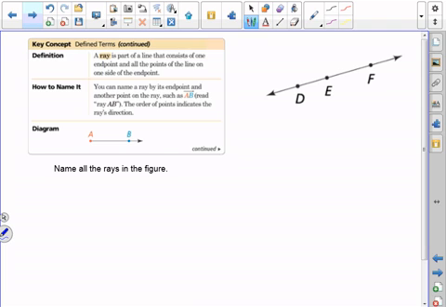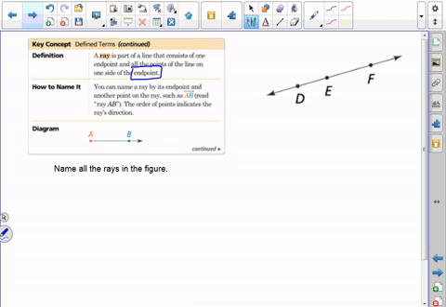And the way that we name it is a little bit different. In lines and in line segments, the order in which we use the points really didn't matter. Well, for a ray, we're still going to be looking at 2 points in order to be able to name it, but now the order in which we name it really does have some significance. And there's a little bit of confusion on some parts, because if you look at the definition of what a ray is, it tells you that it's all the points on one side of an endpoint.